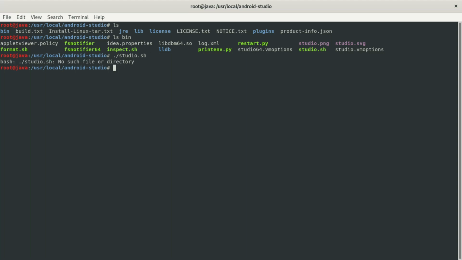When you hit enter, you can see it doesn't give you the right thing. Why? Because I was supposed to copy and paste. Sometimes there's something you can do wrong. Maybe you write something the wrong way. So I'm going to copy that and say dot forward slash, then paste that. It's telling me that there's no such directory. What's going on there? I wonder why. But anyway, it should work. sh studio, whatever.